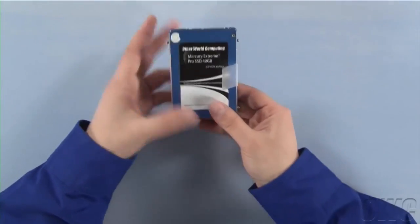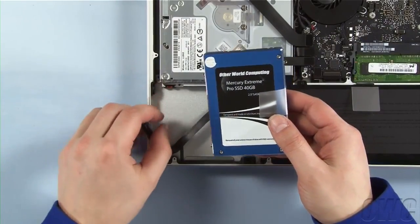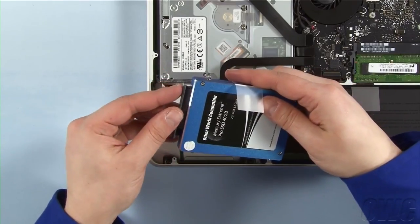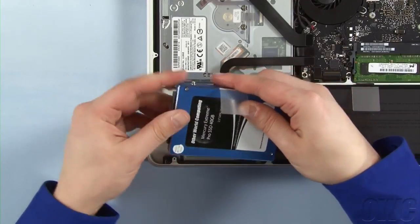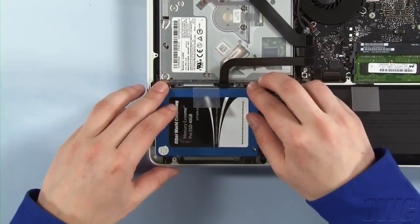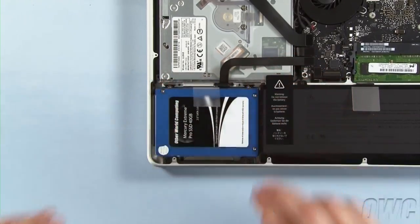The new drive is now ready to install. Line up the SATA connector on the drive with the connector on the MacBook Pro and gently slide the 2 together. Slide the 2 pins closest to you into the grommets on the MacBook and angle the new drive so it lays flush in the bay.